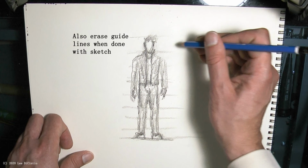It's a very complicated subject. And if you start putting the figure in motion, it gets even more complicated. But that's a basic illustration for you.